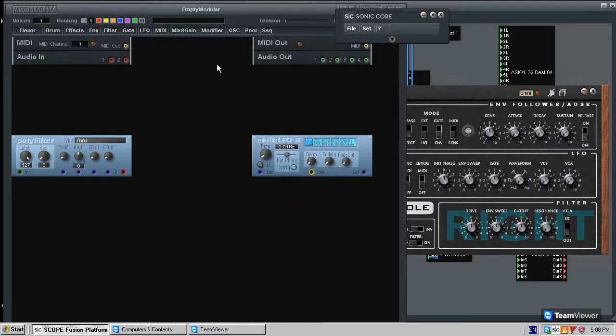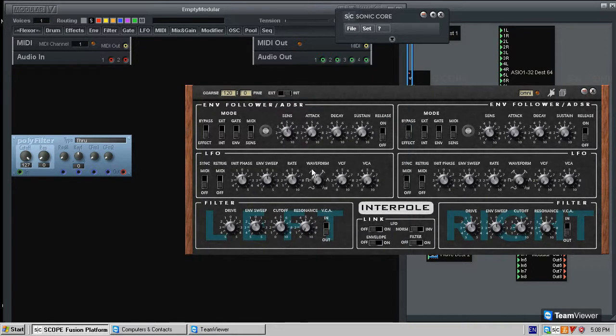So the LFO can be retriggered by MIDI, and it has an external frequency control. So if you set up a sync mechanism, which we will do, it will be synced to your BPM. You'll have the option of syncing it to your BPM. But then I noticed another thing.